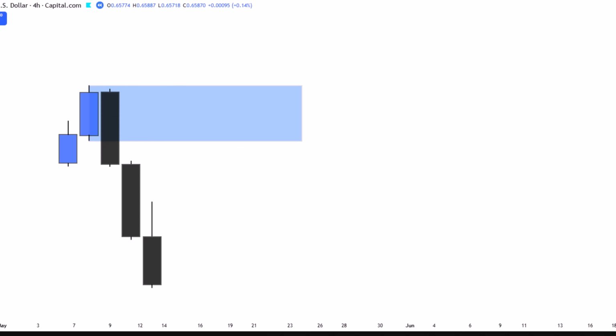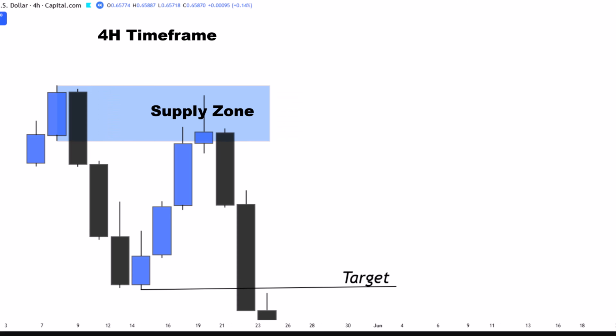All right, let's say we are on the 4-hour time frame and we spot a supply zone. Price has not come back to it yet, but we already know that if it returns there, we want to look for a sell. Nice and simple. Price then starts retracing back up into that 4-hour supply zone. If we place the trade straight from that zone and our target is just the recent low, it means our position may look like this.